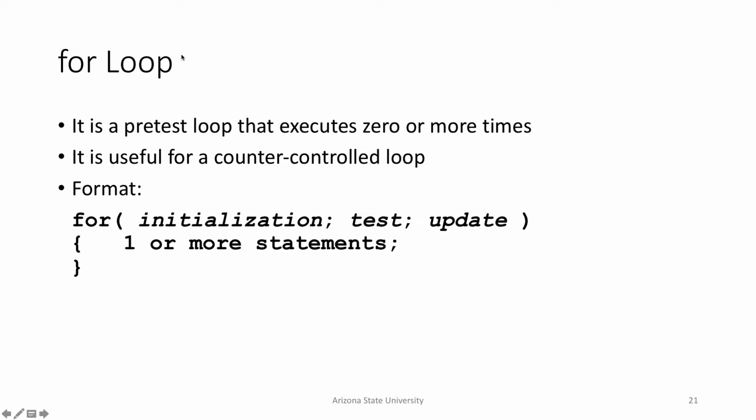A for loop, on the other hand, is equivalent to a while loop, so I can convert back and forth if necessary. But a for loop's main advantage is that it's set up to have a specified number of iterations of the loop. So, for example, if I want this loop to execute exactly 100 times, then a for loop is a good choice for this. For your assignment 4, which one do you think would be more appropriate? A while loop or a for loop? A for loop. Why?